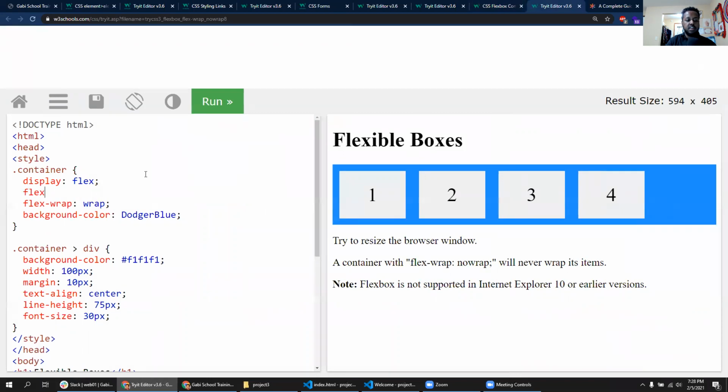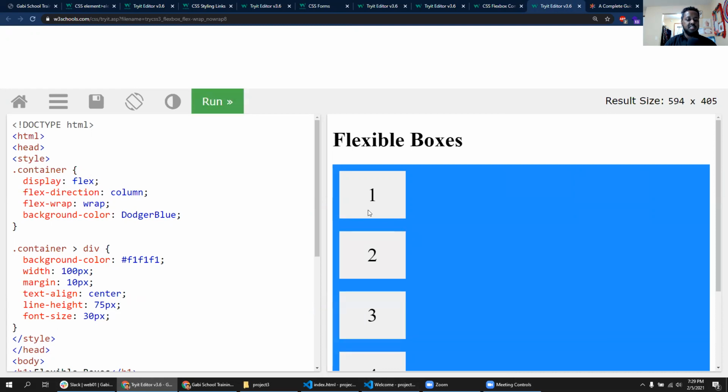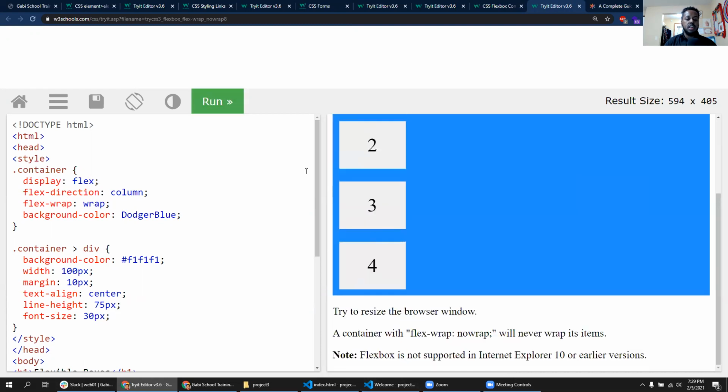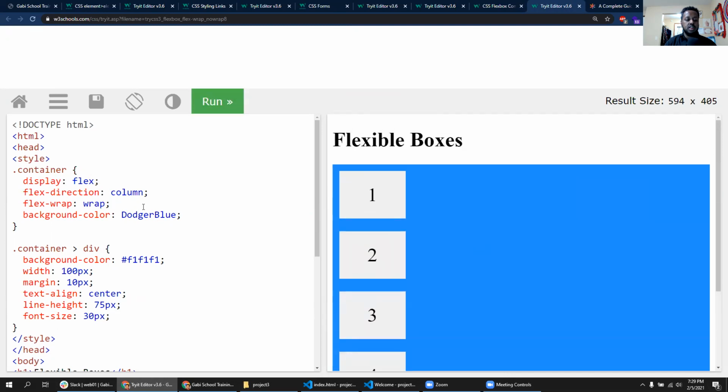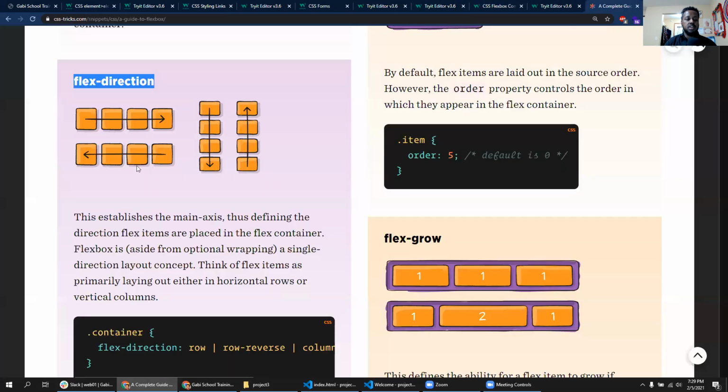So if you add flex direction here, you have two options: row and column. Row gives you the horizontal, and flex by default is a row. So if you add a row, you're just doing the same thing two times. So if we say column here and we run, it just gives a column. And this is just a normal way. It just makes it so that each one takes the whole space, just like the block. That's one property of flex.